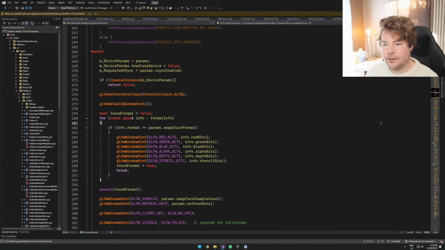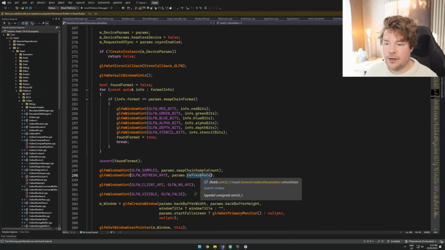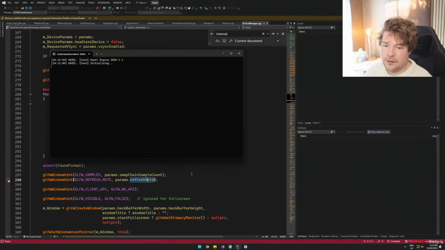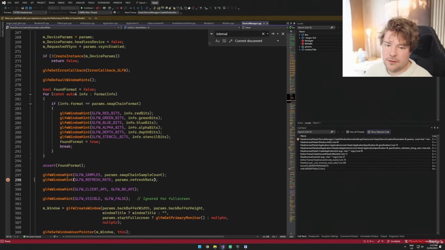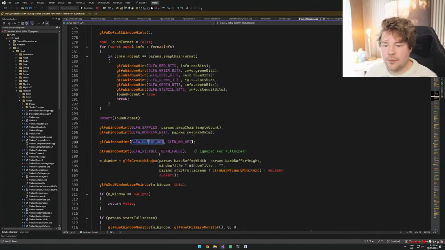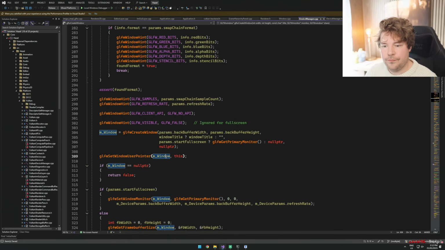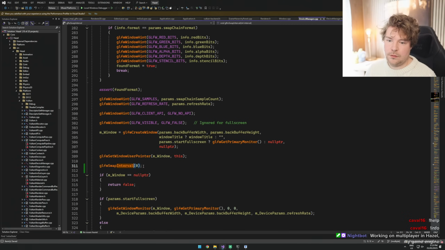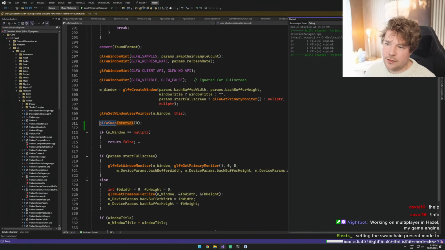I don't think it sets the vsync property at all. I mean, there is this refresh rate parameter. What if it's setting it somehow to something? Why would you set this? I mean, 0 probably means it would use whatever, but maybe that needs to be done after there's a context.